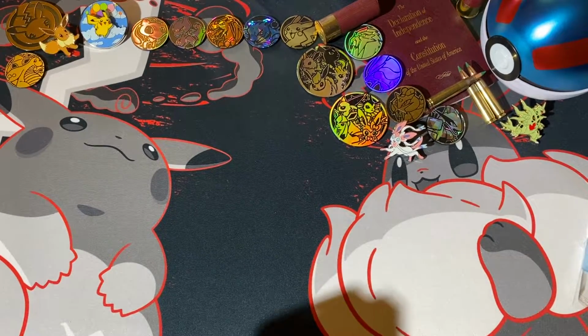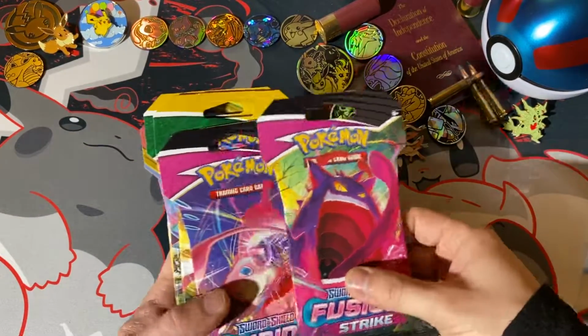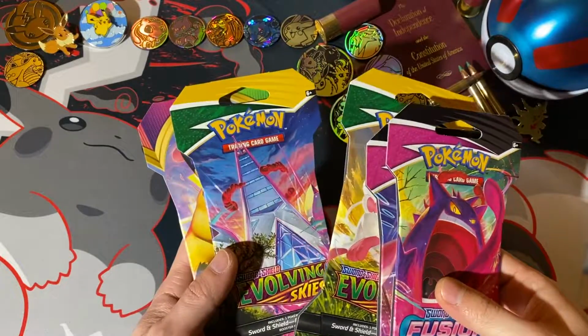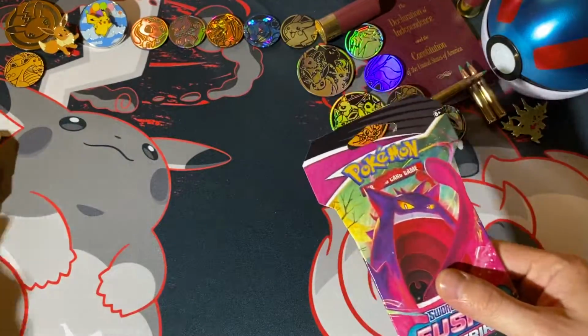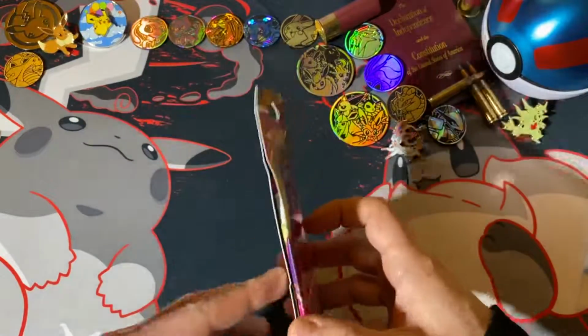Welcome to Pokemerica. We are opening 5 booster packs. We have 2 Fusion Strike, 2 Evolving Skies, and 1 Vivid Voltage. Picked these up from Target, so let's see if we're lucky.